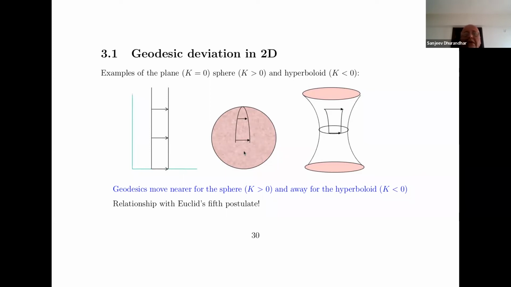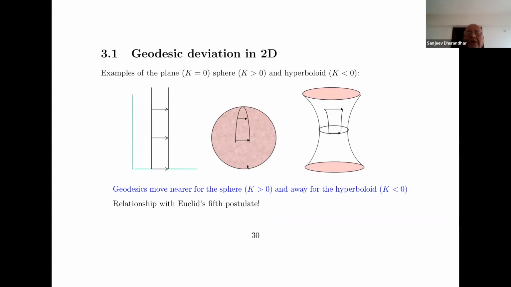The geodesics, the straight lines on spheres, are the great circles. Now consider a particular case of these great circles, the longitudes, which start off at the equator. At the equator this is a right angle, this is a right angle. So they are parallel when they start. So that condition is satisfied here. But the connecting vector keeps on reducing in size until the length of the vector becomes zero. So these parallel lines meet in fact.